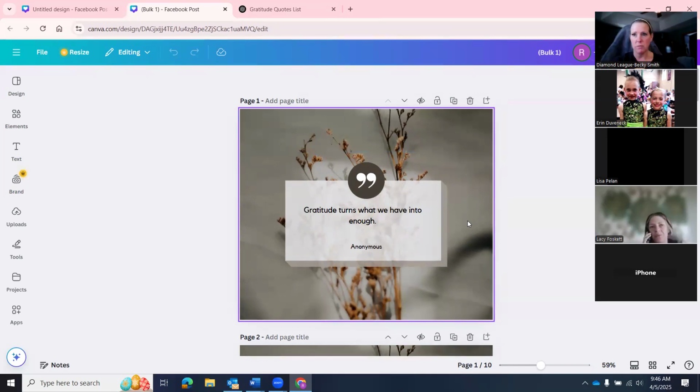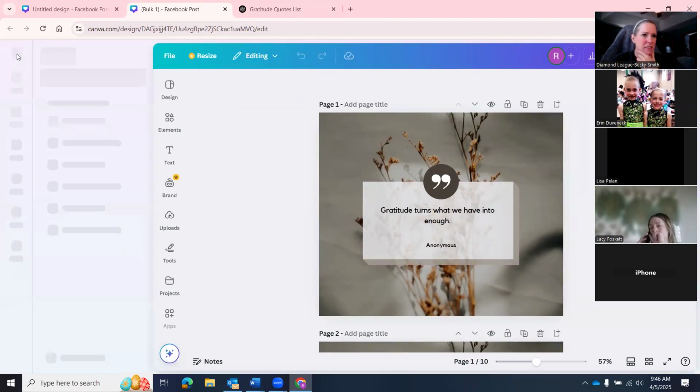I usually go then to my phone and I go through these. I download them to my phone. Easy to do from Canva. And then I schedule them out because if you haven't seen scheduling your posts, you can Google how to schedule a post on Facebook and it will give you instructions on how to do that in Facebook. It's super simple. And the first time I learned it, I was mind blown. I'm like, oh my gosh, so I can make these schedule out every other day at noon for like 20 days. How awesome is that?